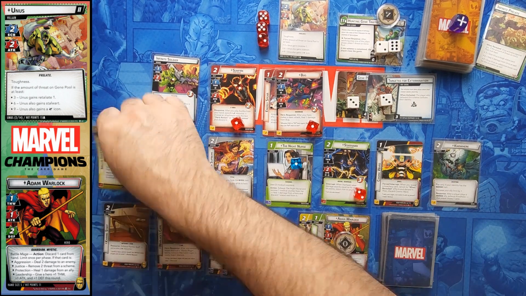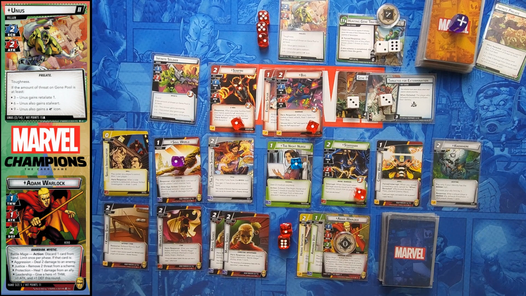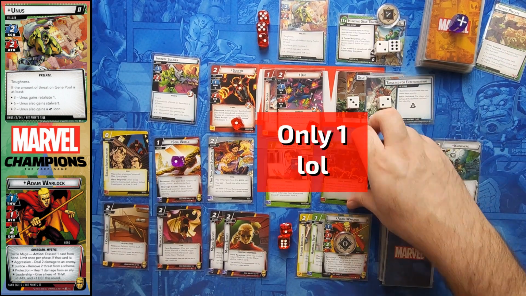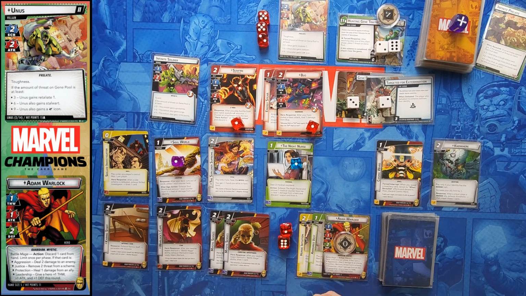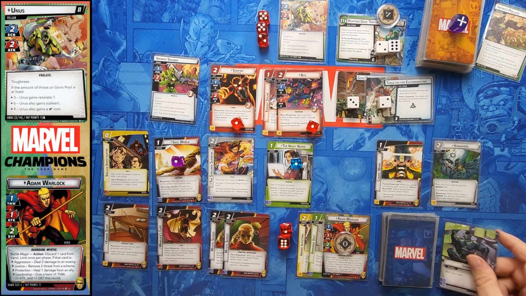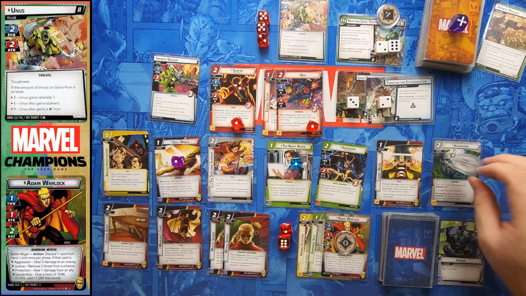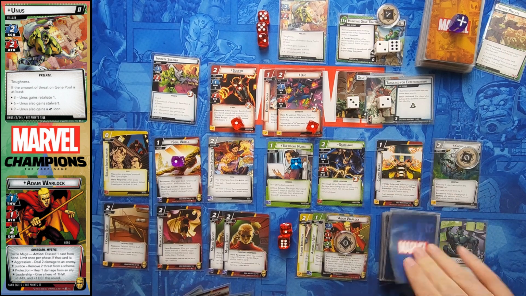Let's start by putting a skilled investigator down, having him take 2 off of there. He comes back to hand. I play him for 2, which draws me a card.